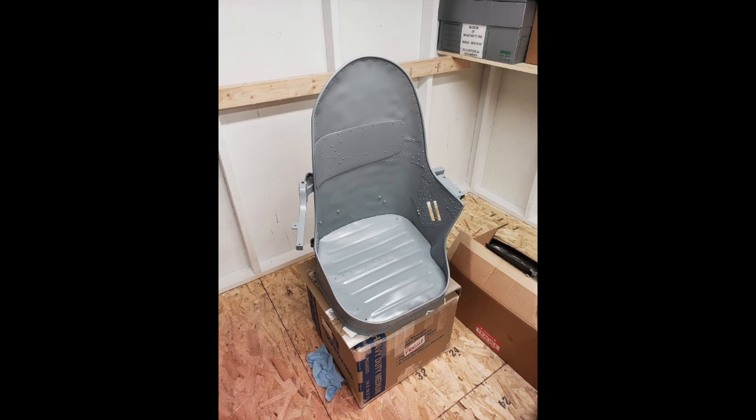So yeah, let's go inside. I got a message from Montana Mike. He's looking for a specific DC-3 part, and let's ask my father if he has it. Well, Montana Mikey sent me a text message and a picture. He's looking for a co-pilot seat, the tub, so not the railings, just the tub. So I'm going to find my father, show him the picture, ask him what he thinks of the video from Montana, and hopefully maybe help him out and find him some parts.